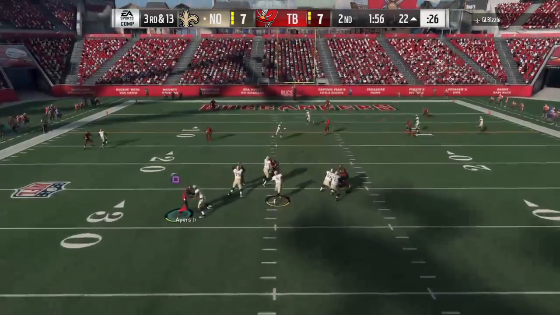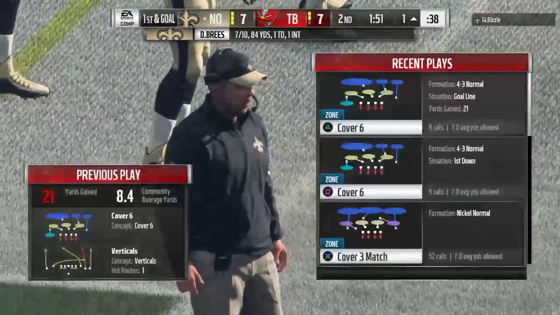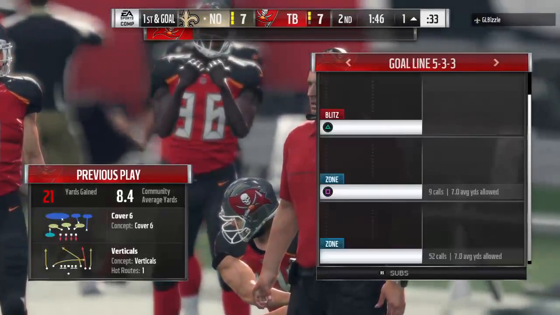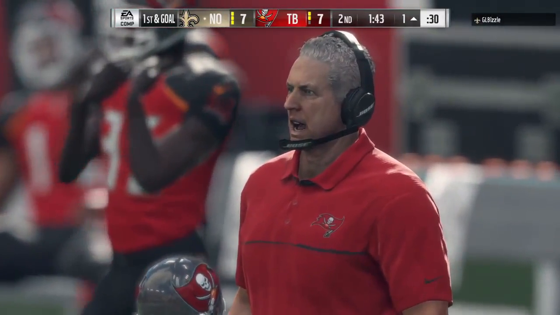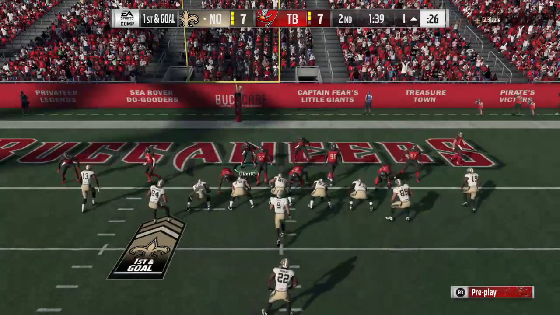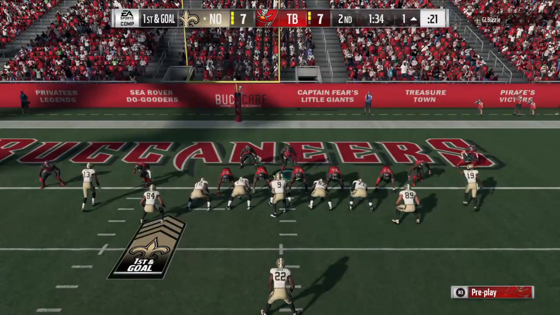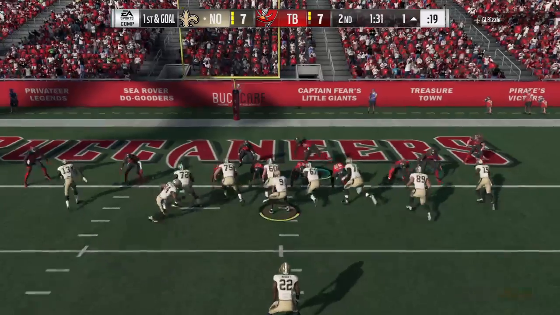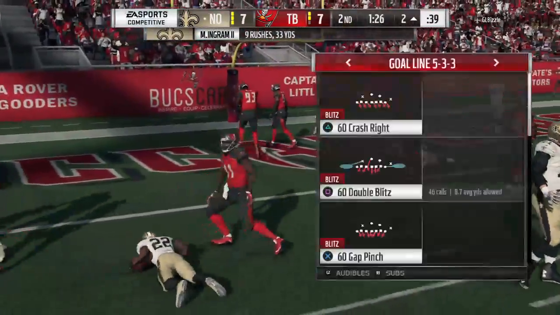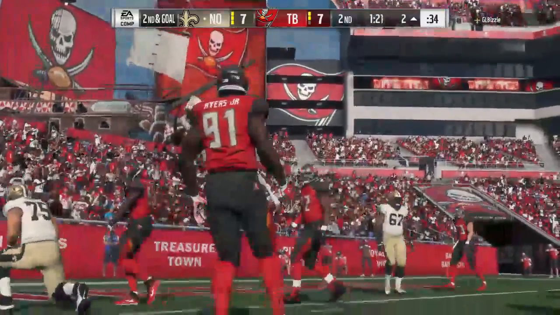On 3rd and long, it's Brees. The swing pass caught. They're able to convert on 3rd down, and that sets up a 1st and goal. They'll look to run with Ingram, and he'll actually lose a little bit of yardage here, back to the 2. It's a loss of a yard there, and now second down.